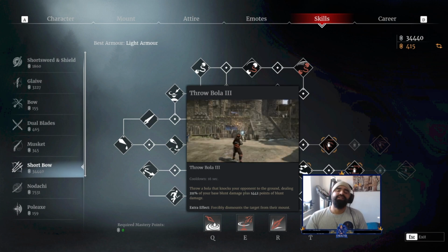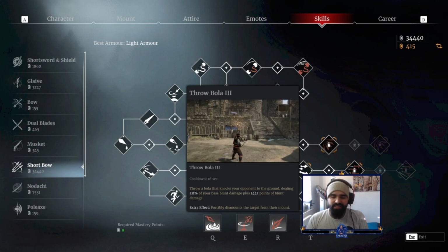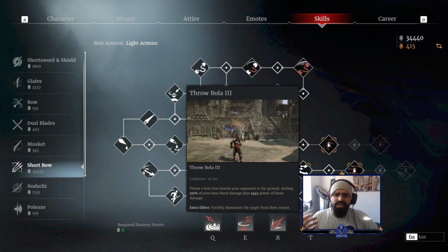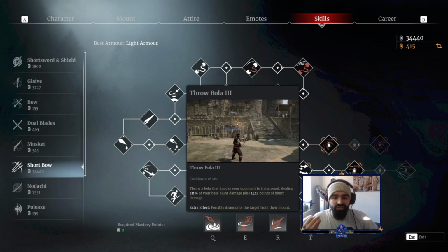Now Bola, guys. Bola is absolutely amazing. I love Bola because sometimes I've even stopped dual blades when they're running at me with their whatever death mark, whatever it's called. A poleaxe is running at me. There's so many times that Bola has saved my life or has secured me a kill, especially because it has an extra effect of even taking someone off a mount. When they're on the mount, you just throw it at them and it just takes them off.